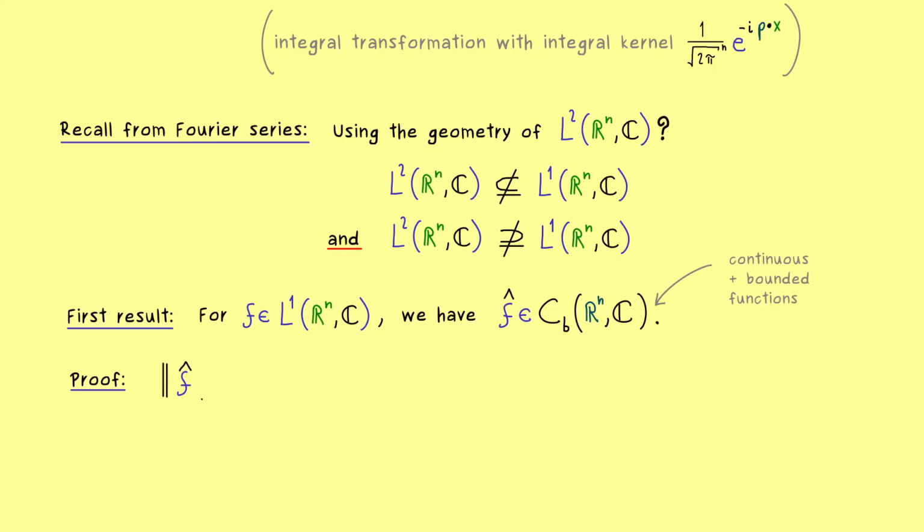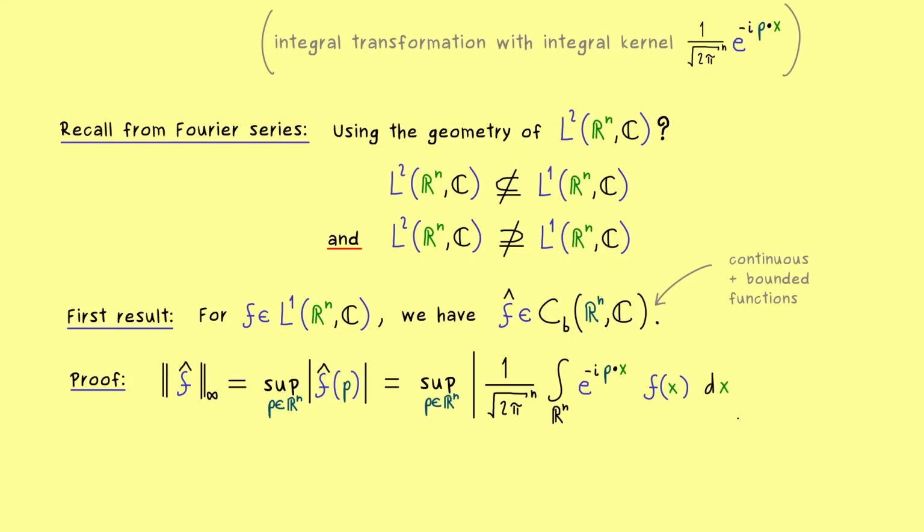Hence, we can just use the definition of the supremum norm in Rn. So we take the absolute value or the modulus of f hat at any point p in Rn. So this is already the whole thing, so not complicated at all. So we actually just have the absolute value of the whole integral. And there you know we have the triangle inequality for pulling the absolute value inside the integral. So we immediately get our estimate, which should be good enough to show that we have a finite supremum norm.